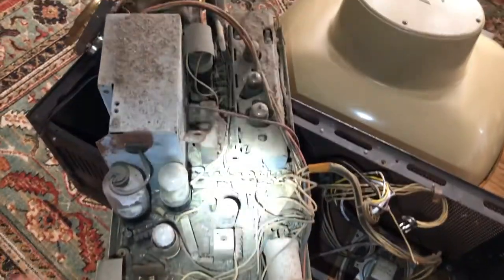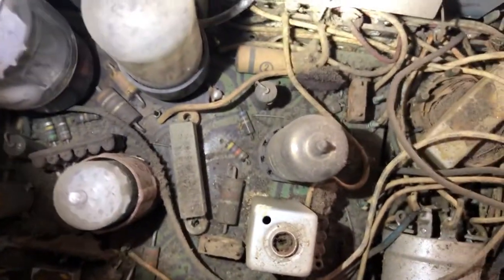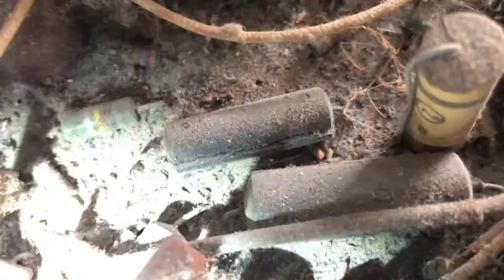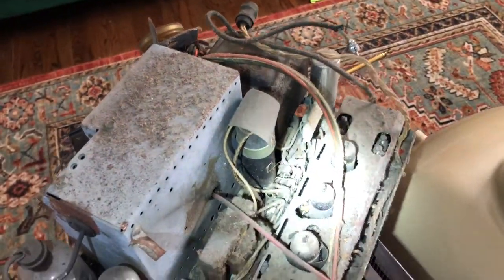Got the board out, and this thing is dirty. You can't even see the board there. You can see a little bit of the traces there. This thing is dirty. But everything looks original, which is cool. Oh, and I found, so there's a capacitor that completely cracked in half. And then we have another one right there, completely cracked open. So I don't know which one of those smoked out. But obviously they all need to be replaced.